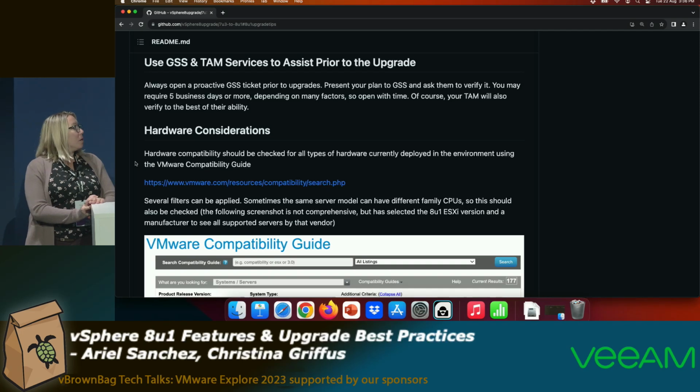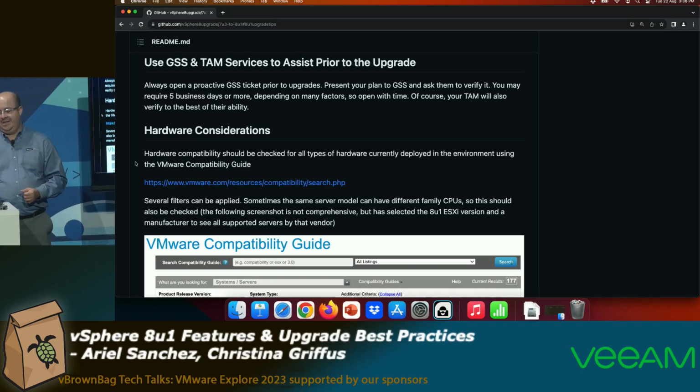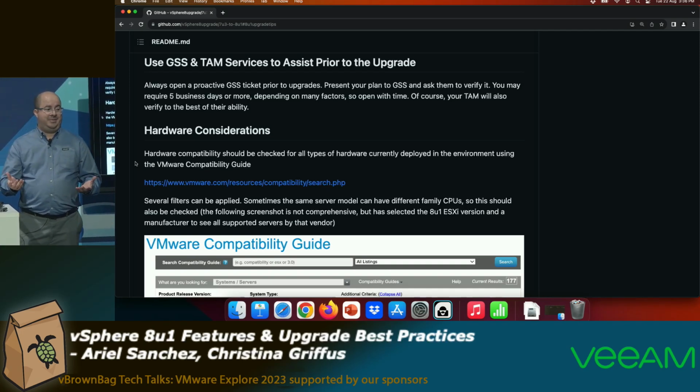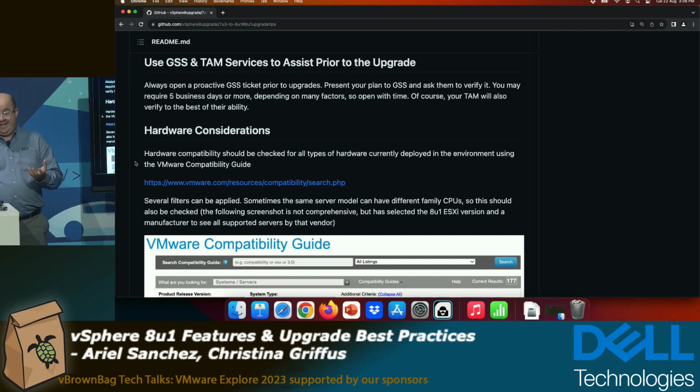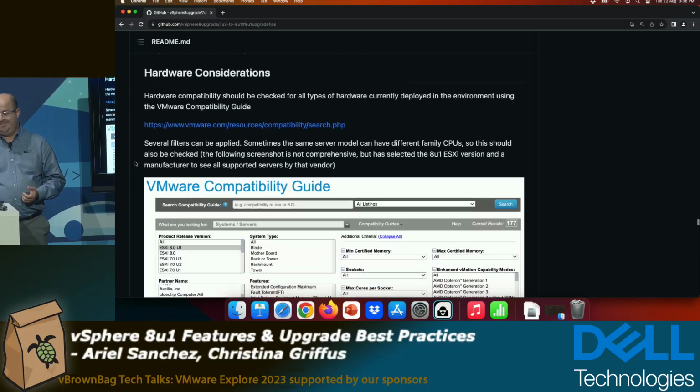Yeah, and they'll have time to actually set up a Zoom with you, check on some things. And if you do run into a problem, the ticket's already there. They already know the environment, somebody's already assigned to it, so in that tense time, it will be a much faster resolution.